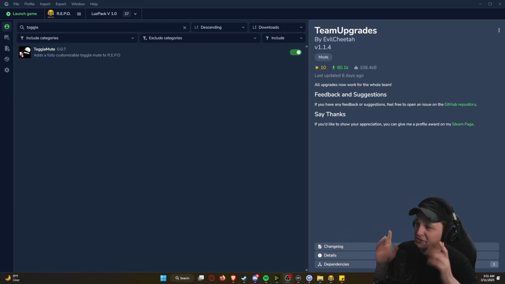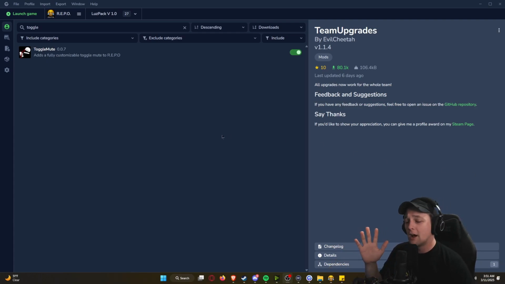All right, next on the list is Toggle Mute. This one's more for content creators, honestly, but I think anybody can benefit from this. It's super simple. Right now in the game, you have voice detection or push to talk, and those are your only two options. What I'd like to see is toggle mute. While you're in game, if you have voice detection, it automatically picks up your voice. But with Toggle Mute, you have the option of hitting the M key, which will mute your mic, and then you can unmute at any time, right?